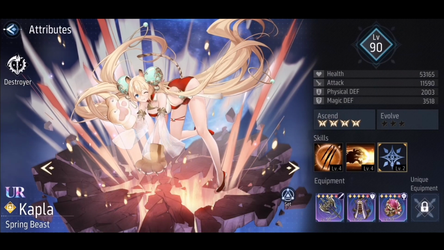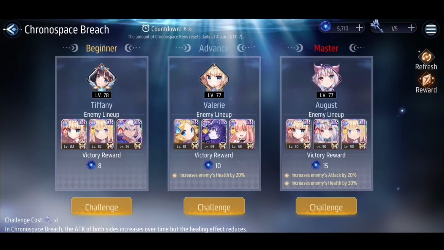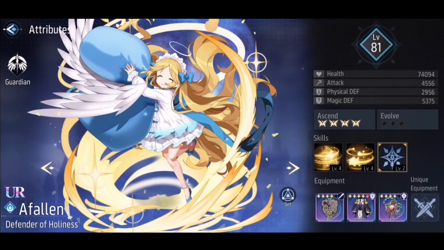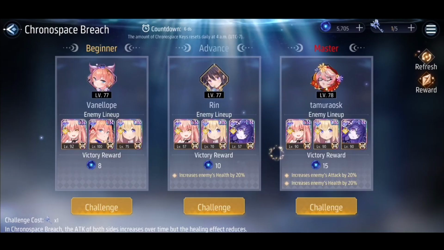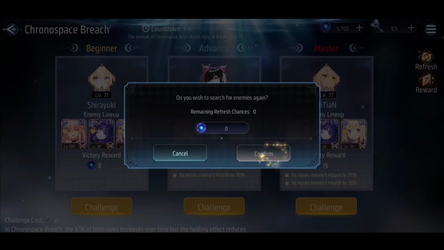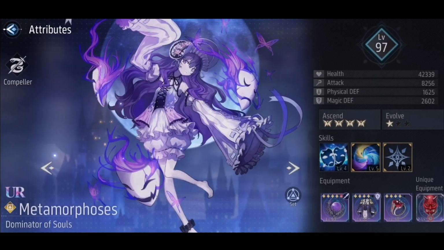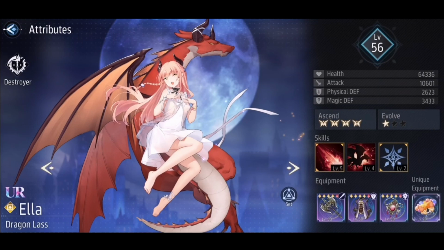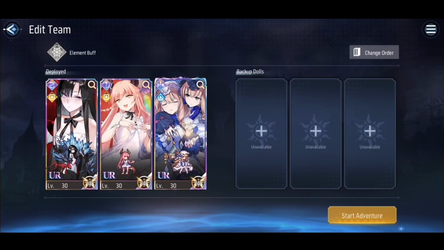Alright, so this time we're up against a Kepler. We have one more fight left, so I'll try and refresh for a Nannar or a Fallen. Alright, one more, come on. I mean, I've got a lot of them anyways. Oh, I ran out of refresh chances, so it feels bad. I guess we'll just fight this team to finish it off. So unfortunately, I couldn't find a Nannar and a Fallen.